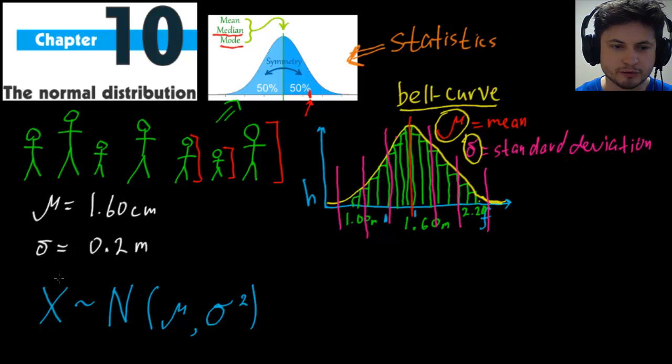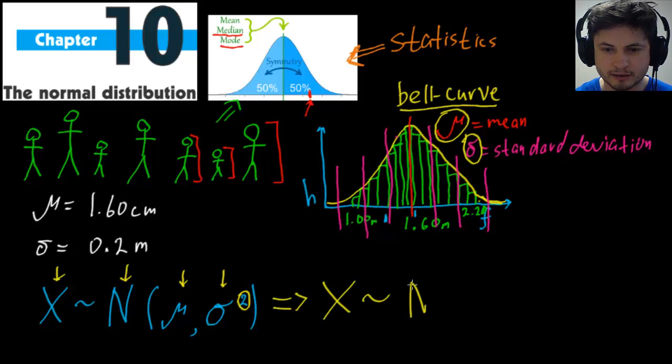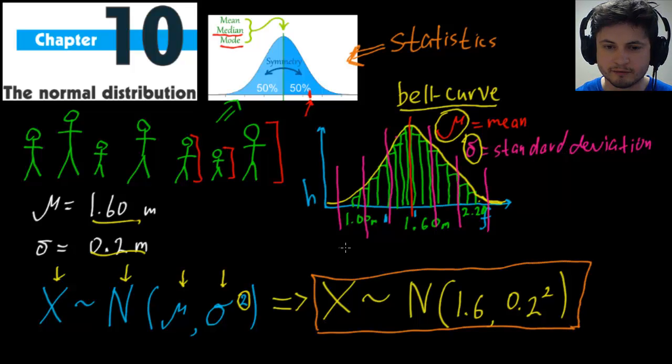It will actually look something like this. You'll have letter X and this squiggly thing, big letter N, brackets. And inside brackets you'll have letter mu and letter sigma with a square. So this is how you would read this. This is a continuous variable X for a normal distribution, where your mean is here and your standard deviation is here, but it's actually going to have a square sign to it. So for this particular example, we're going to rewrite this. It's going to be written as X squiggly sign N, and we'll have brackets. And we'll put these values here. So we're going to put, I guess we're going to be using meters. So the answer here will be 1.6, then comma, and our standard deviation is 0.2 squared. So this is essentially how you would write this on the test. So you have a distribution X, so essentially the height of students is X, and it's a normal distribution with mean of 1.6 and with standard deviation of 0.2.